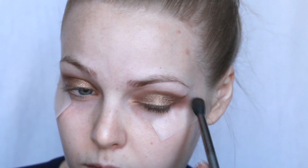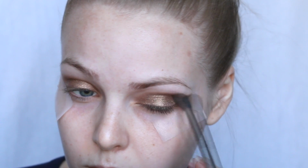Next I'm going in with this color called Semi Sweet, and it's a darker color, so I'm just concentrating this on the outer corner of my eye really to blend everything together.